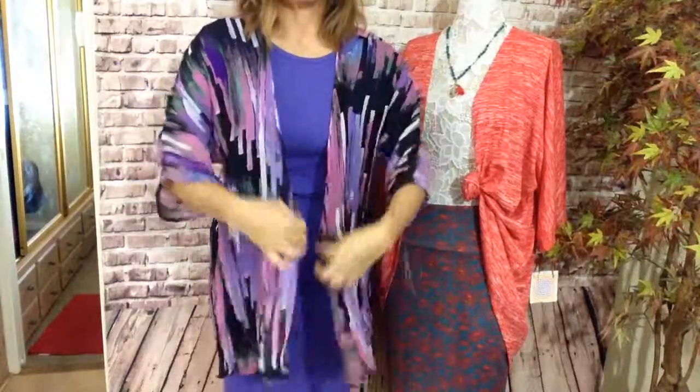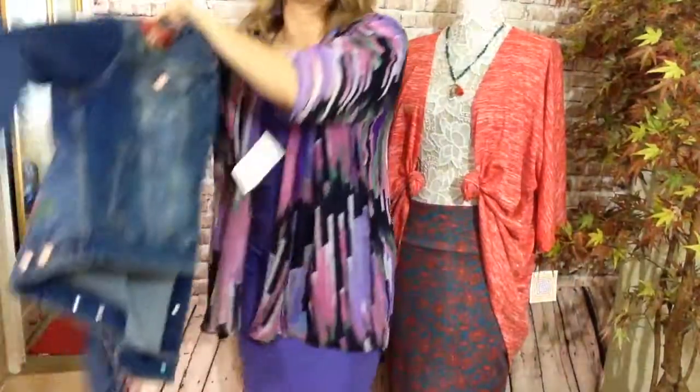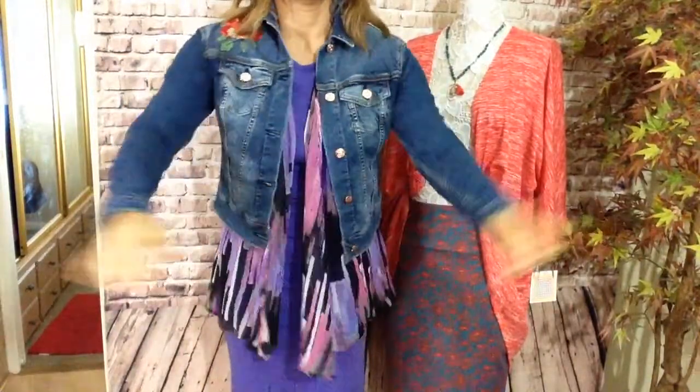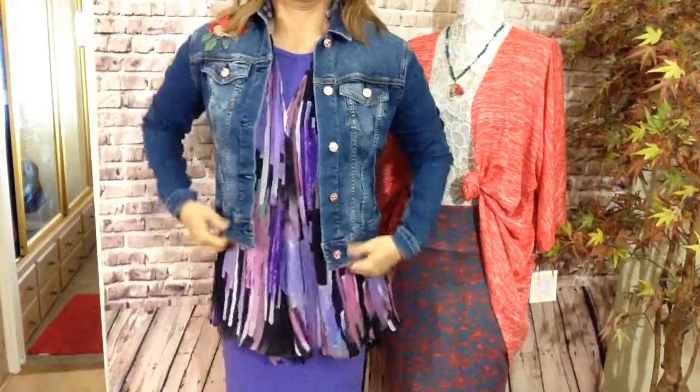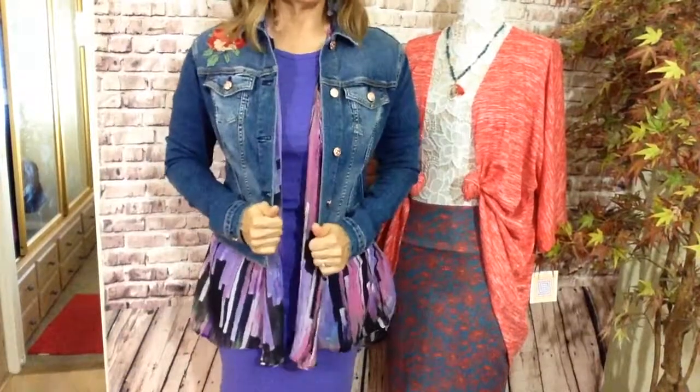And the final way to do this, don't be afraid to layer the heck out of these Lindsays. All of these kimonos look wonderful layered. So put your Sarah over this, put your Joy under it, and put your jacket over it. And take my jean jacket, no matter how I want to wear this, wrapped, ruched, knotted. There we go. I'm going to just wear that. That is adorable. Don't pay attention to the roses on the jacket. I'm probably going to want to do a plain jacket if I decide to do this. So there you go. That's at least 7 different ways to wear your Lindsay kimono.